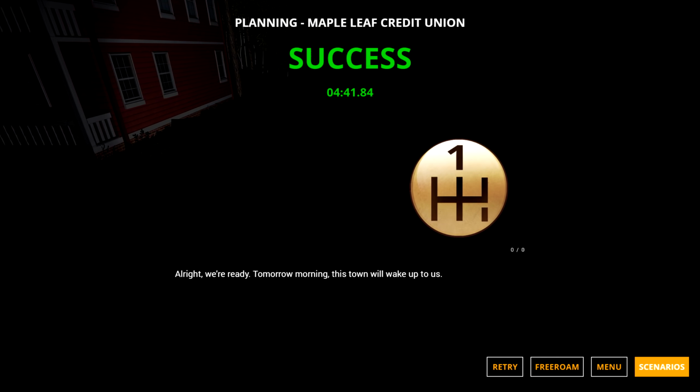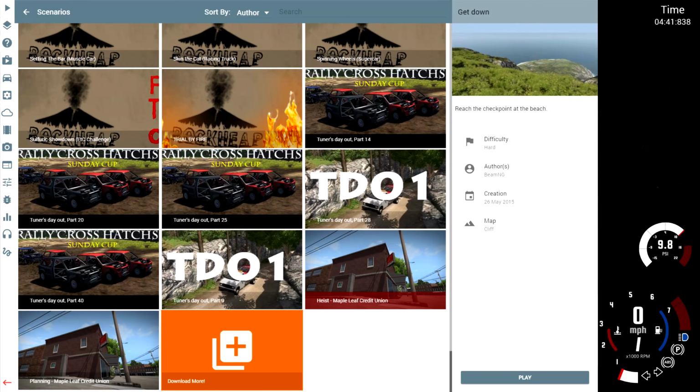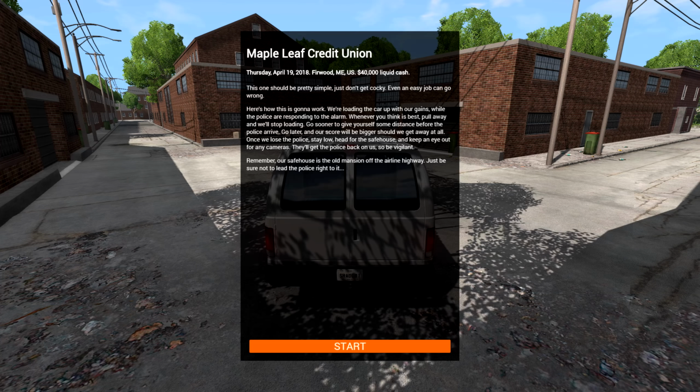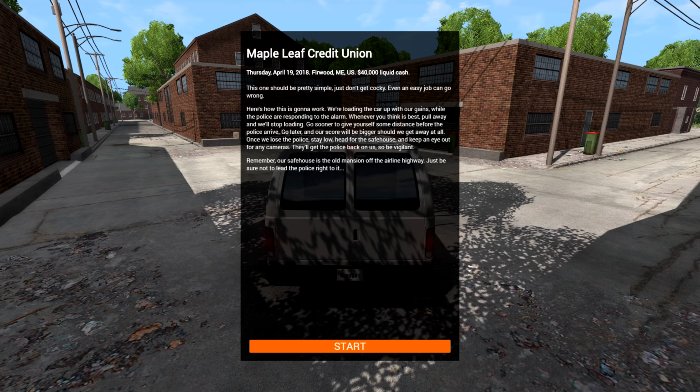Tomorrow morning, this town will wake up to us. So now we're going to go to the scenarios and go to the next one, which is called The Heist. Maple Leaf Credit Union. Thursday, April 19th, 2018, Furwood, Maine, U.S., 40,000 liquid cash.